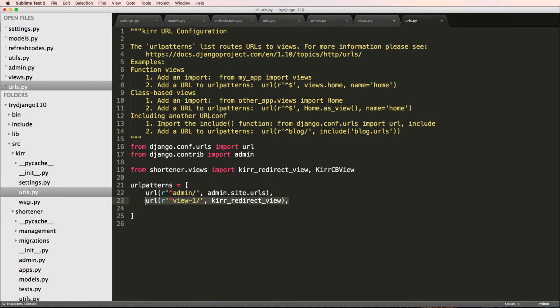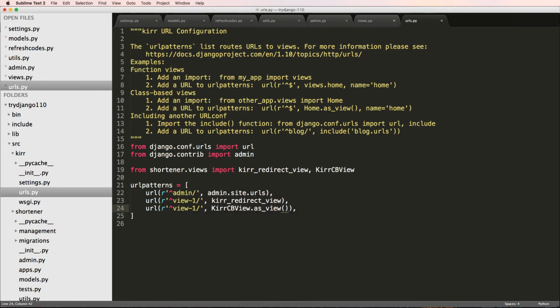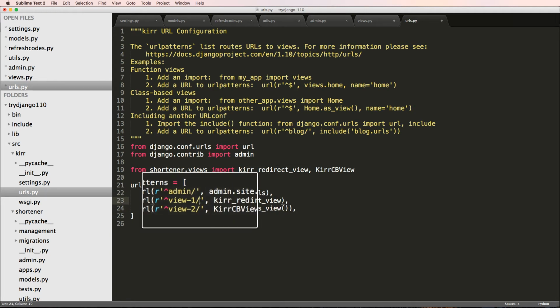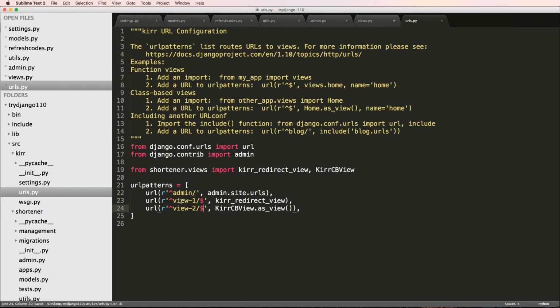And I'm actually going to copy this, paste it in here, and the class-based view is really just a little different. We'll just do .as_view(), and that's how you actually write out the class-based view to be rendered as a view. And we'll call that view-2. And at the very end, I'm actually going to put a little dollar sign here. This has to do with something called Python regular expressions, which is definitely something we cover on joincfe.com/projects.